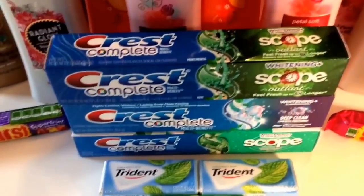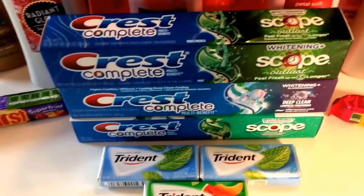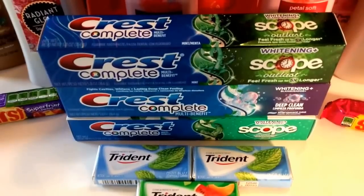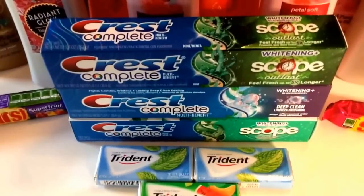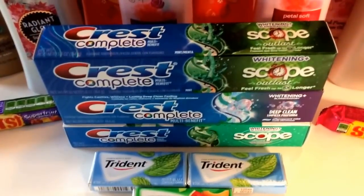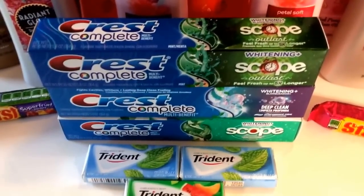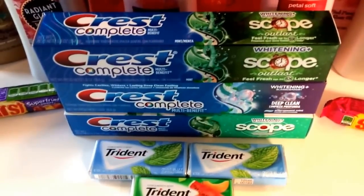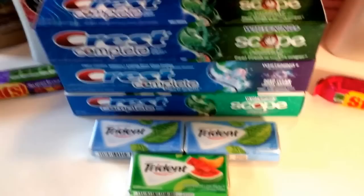Crest is a really great deal — they're three for $9. If you go to Walgreens.com, they have a digital coupon that I downloaded to my iPhone through the Walgreens app for $4 off three Crest toothpastes. That took the $9 minus the $4 coupon down to $5, and when you buy three you get a $4 register reward. So after the coupon and the register reward earned, it's only three for a dollar — 33 cents a piece. The Walgreens app with the digital coupons works well; I've used it a couple times and had no issues.